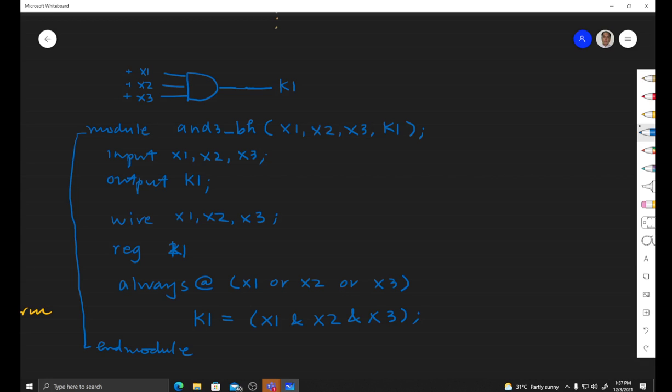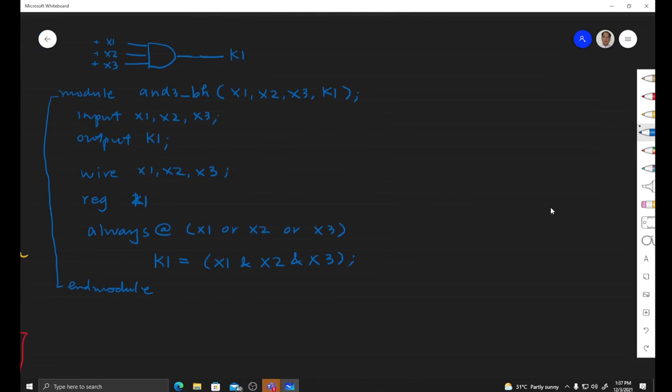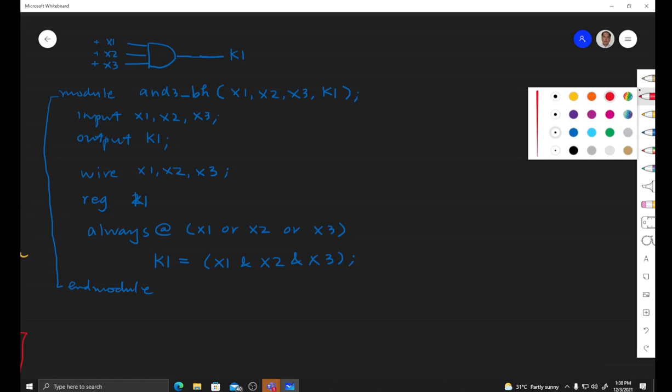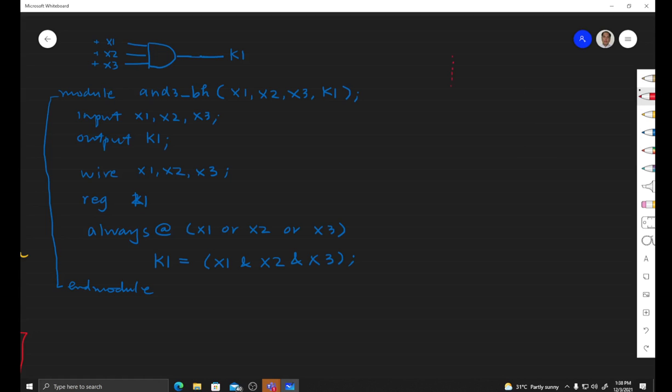Then for the test fixture, let's say shortcut ko na lang. So I will start with the use of the initial keyword. So initial, then begin, then apply stimulus.